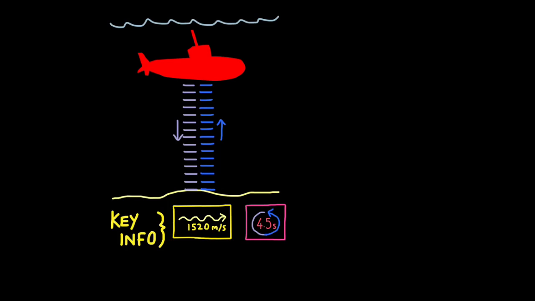Let's take a scenario where a submarine has emitted an ultrasonic frequency, and this wave is traveling towards the seabed, then it gets reflected as an echo back towards the submarine. What you need to know is the speed that the wave is traveling at, which is 1520 metres per second—that's the average speed of sound in water—and how long the return trip took. So it took 4.5 seconds there and back.